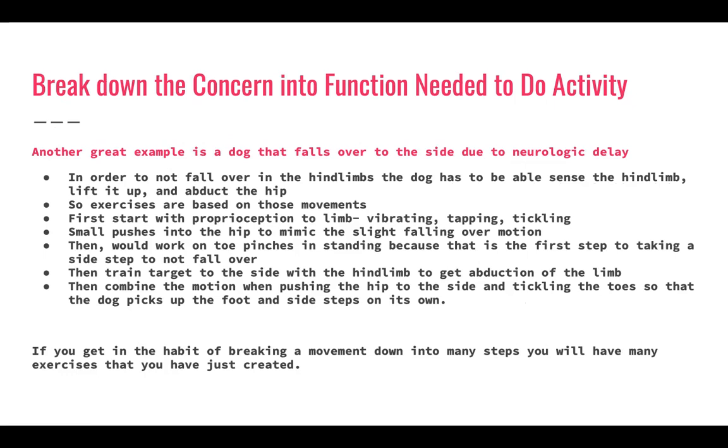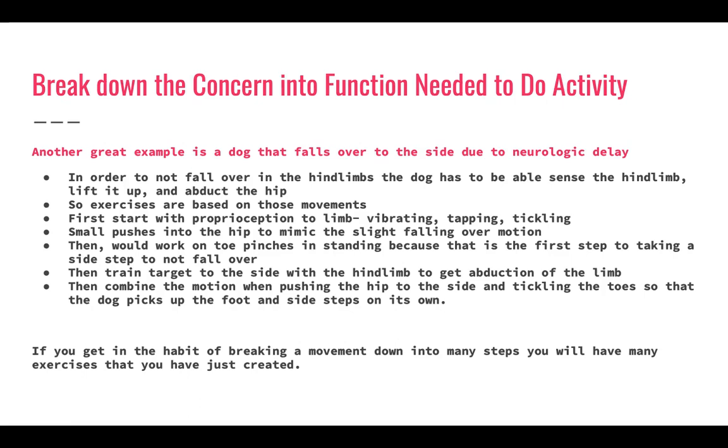Another example where I've utilized this breaking everything down into baby steps is I've had a few cases before where the clients talked about the dog would fall over to one side. I think Teddy is a great example. So Teddy falls over to whatever side it is, whether it's left or right, and he doesn't pick up his foot and sidestep to correct it. That's where you can take that one movement and break it down.